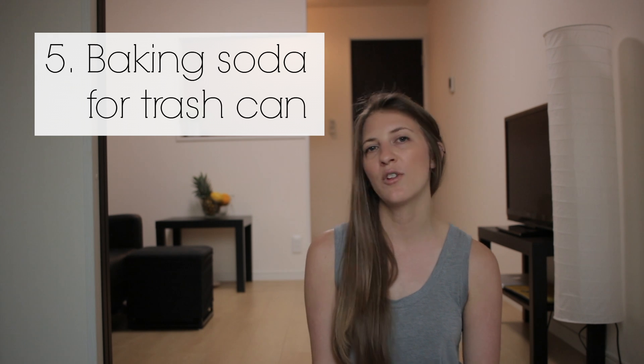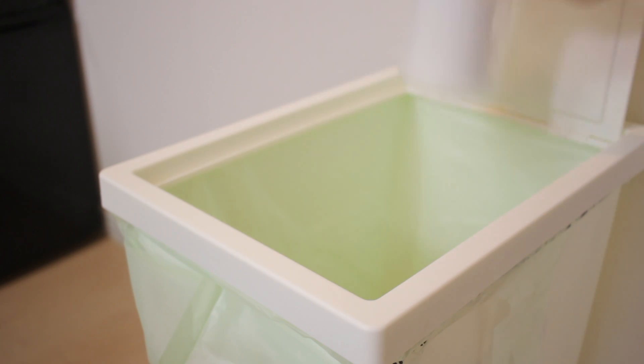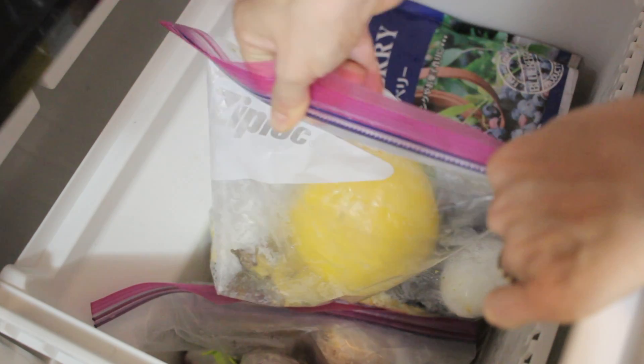My last tip has to do with the trash can. One way to avoid garbage smells is to be zero waste — something I find fascinating but not realistic for me right now. So we do have a trash can, and in order to cut odors we'll sprinkle baking soda in it periodically. Another thing that can help is putting your food scraps in the freezer — this is something Marie Kondo mentioned in her book Spark Joy. A lot of the odors in your trash can will be from food waste and liquid, and one of the good things about freezing food scraps is you can use them later for composting.